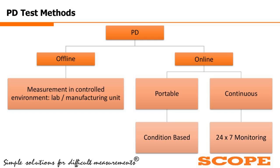So these are the methods that are employed in controlled environment, where you have totally neglected all the surrounding noise and everything. You have no interference, nothing. There is no noise coming to you, because in manufacturing level or in lab facility, you always have a Faraday cage. You can always fluctuate your voltage level, as all of you guys are aware of. You always need to measure PDIV and PDEV, right? You need to know when the partial discharge got instigated and when it got extinguished. So those numbers and those analysis tools are used in the manufacturing facilities or in the lab facilities. So for that, you have to take the system offline. You are taking that particular unit of the system out of your line, and then you can do it.